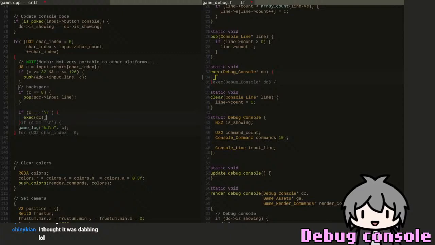Where's my debugger? Game? Game commands. Oh no, wait. Wow, it's empty. I have to figure out the scratch memory for my game as well, which is the temporary memory that can be reused by the entire state per frame. So it's like a frame arena, right? I have to initialize a frame arena. That's not very difficult.